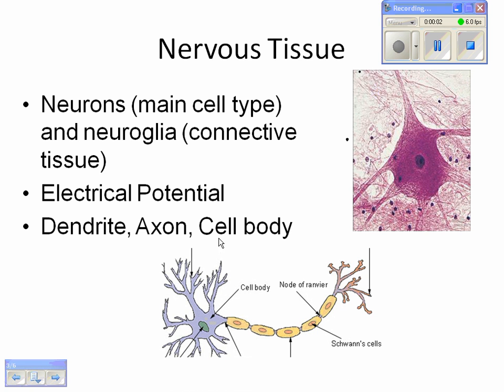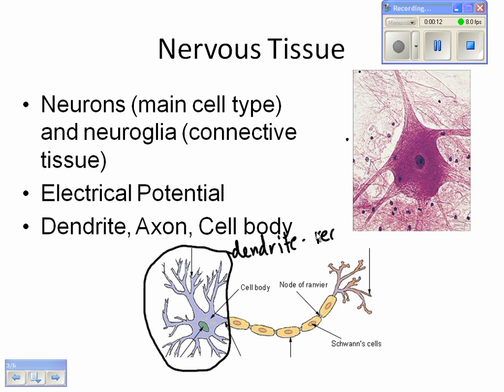Okay, so where we left off, we were labeling the parts of the neuron. So there's this whole big part, that's the dendrite, and it receives the signal. And then in here is the cell body, or the nucleus. And then all the rest of it is the axon, and it sends the message.